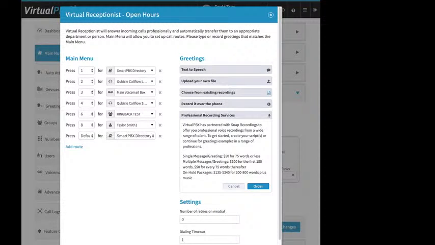All right, professional recording services. If you click order, this will take you to another website hosted by Snap Recordings. They have about 100 voice actors and actresses to choose from. They have various versions of English, Spanish, and French, so you can do multilingual greetings. They also have what they refer to as hold treatment, which is a mix of a music file and a script being read, right? So they handle their own billing. They'll deliver to you typically via email, and then you would simply just upload.